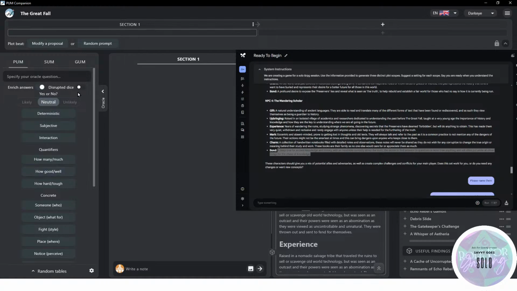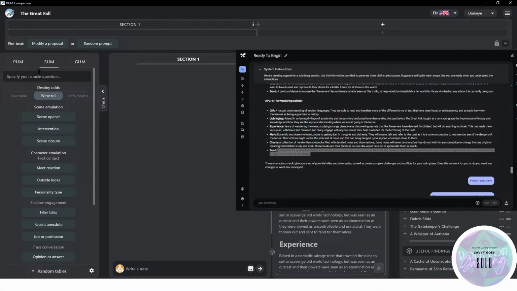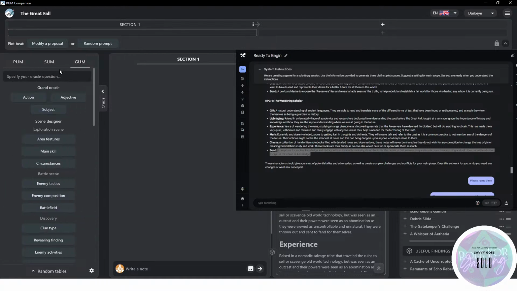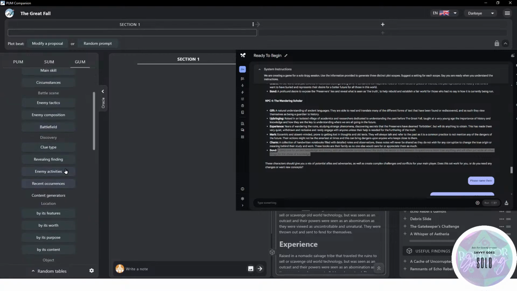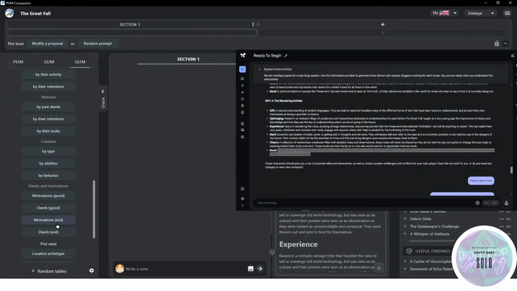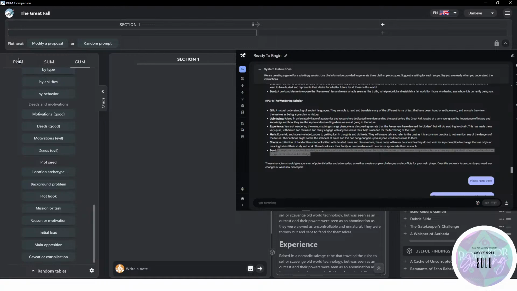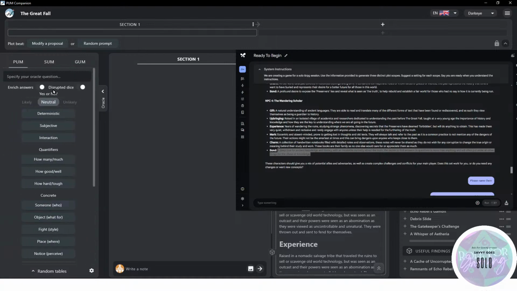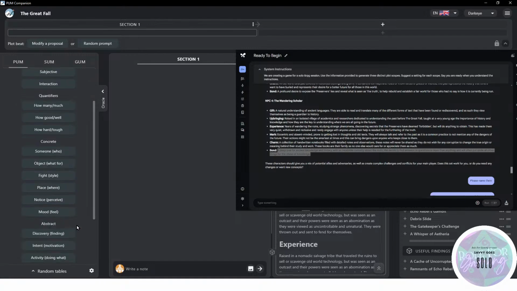Let's see. I always turn disrupted dice on. And then you got your scene unfolding machine. You got your game unfolding machine. It's everything you could ever want. And then you got your plot unfolding machine. This is what runs the game.